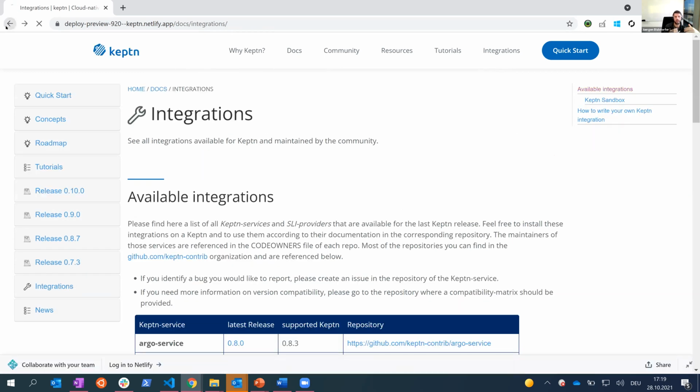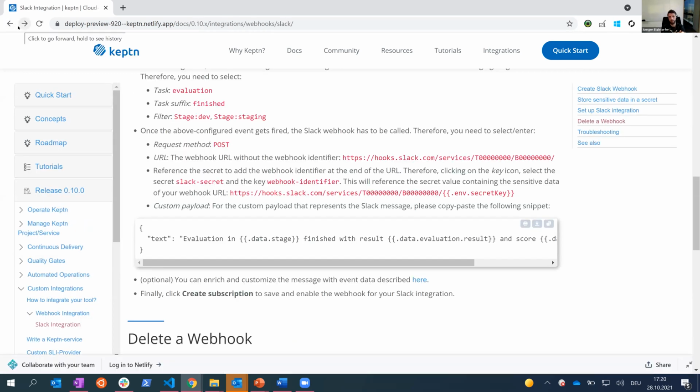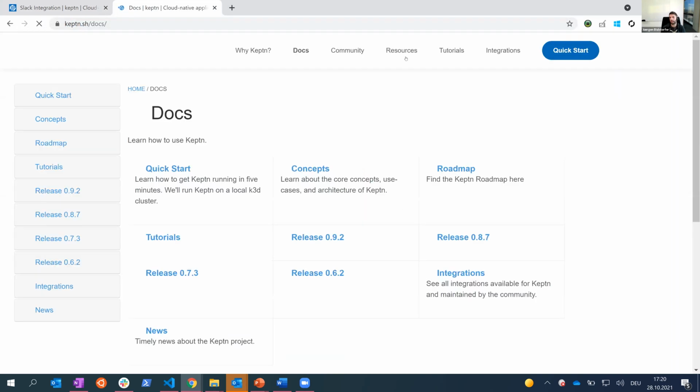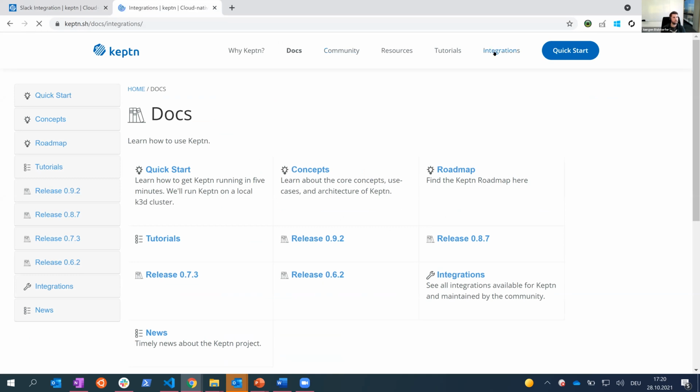It's more or less documentation, but nevertheless we would have a listing on the integrations page, and people looking for integrations would probably look for Keptn integrations, and they may find it there, so it would be a good place to find it.